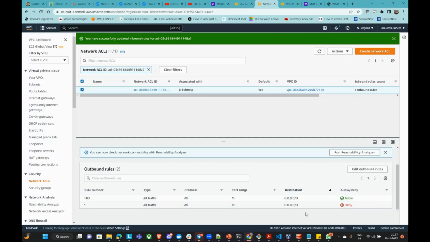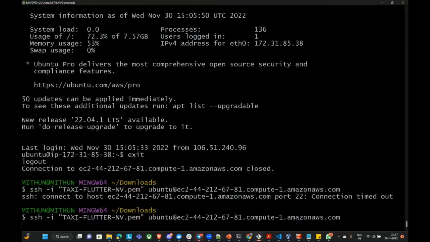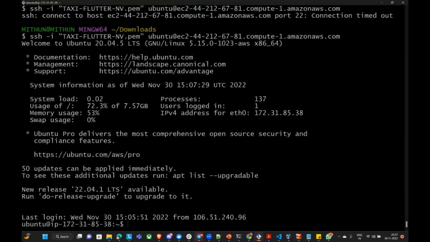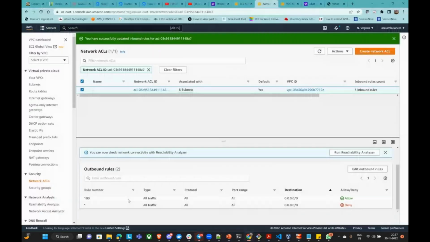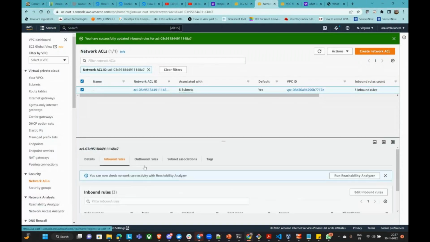You're getting the point. Now I'll be able to connect, because there are no restrictions. Inbound is also allowed for my IP, and outbound also for all the traffic we have allowed.